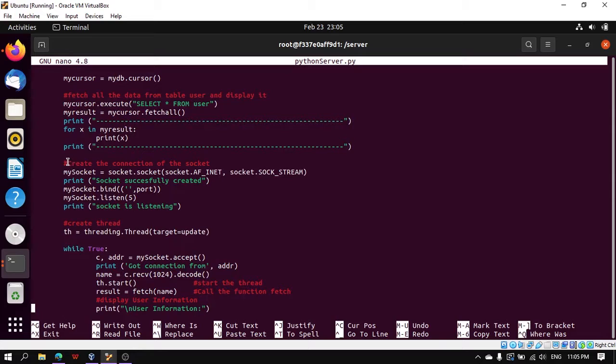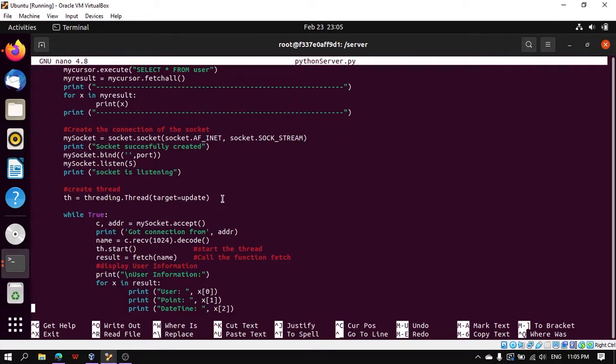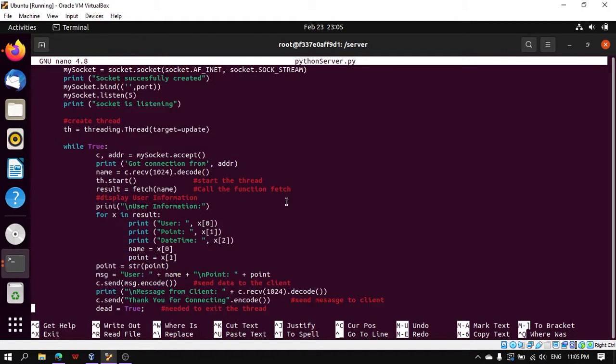Then we will have this code, which is to create the socket connection to the client. So this is the thread that we will create. The name of the thread is th. Then we will loop. After that, here is the code to accept the request from the client.